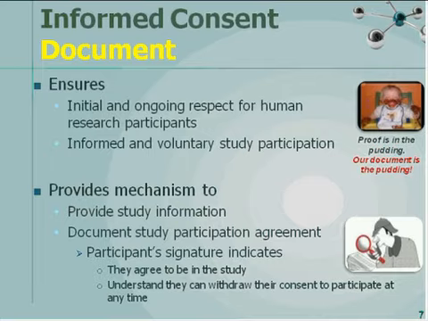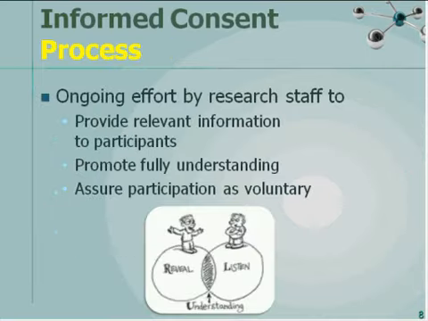We look at slide 8, we'll go over the process piece, which is the relationship building. The process does not stop, as most people think, when the participant signs a study consent. It's an interactive process. As a CTN, we try to provide information throughout the study. We want their support. We provide relevant information to participants. We want to promote full understanding. We want to assure participation is voluntary. And the process is extremely important, again, to the success of the study, and that little cartoon kind of reflects it all.